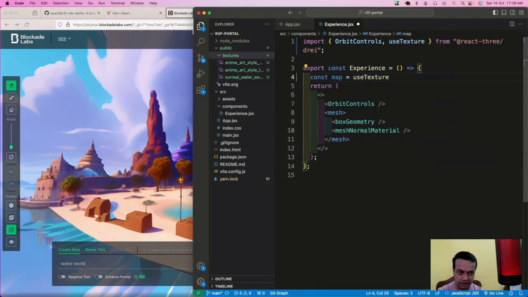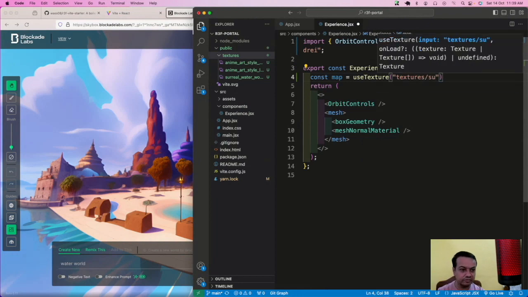useTexture, which is again from React Three Fiber, and then textures.